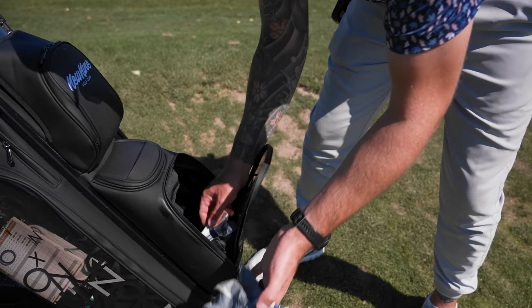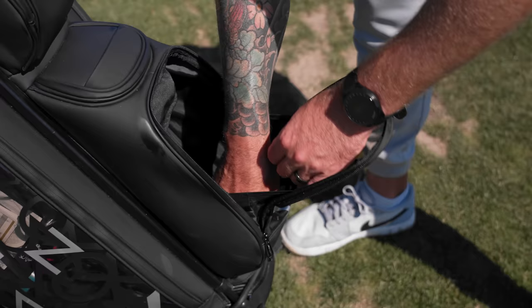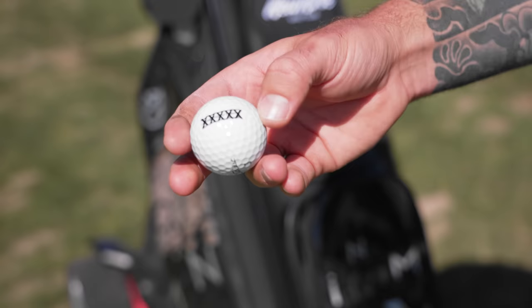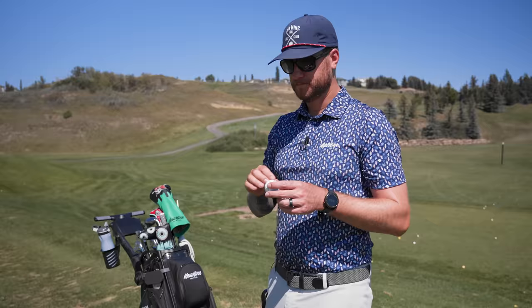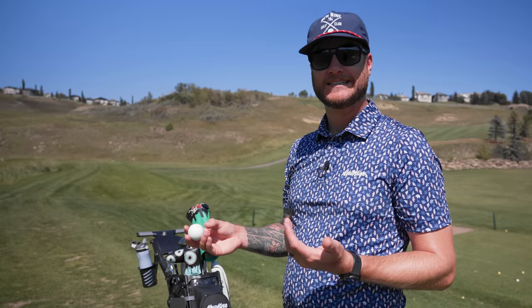Here's another one, the gray and blue, and then a whole bunch of balls. So I got a couple more of those TP5s I was telling you about. These are super funny. So these are Titleist Pro V1 X-Outs. A couple years ago, I bought, I think, 10 dozen Pro V1 X-Outs. X-Outs were misprints. If Titleist printed some for a company, they spelled the company's name wrong. Instead of just throwing them in the garbage, they X them out and sell them at a discount. I wish I could have bought more, because to buy Pro V1s for like 20 bucks a dozen is unheard of, but I still have some, so I'm using those.